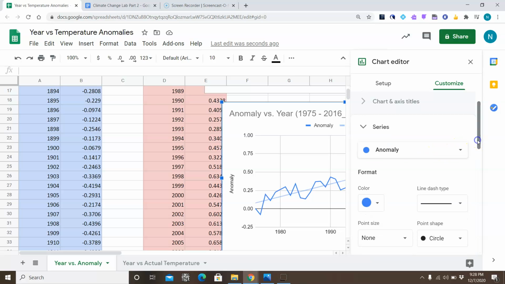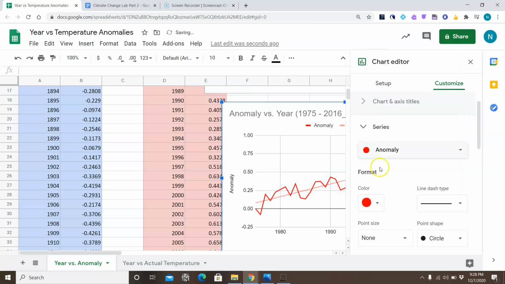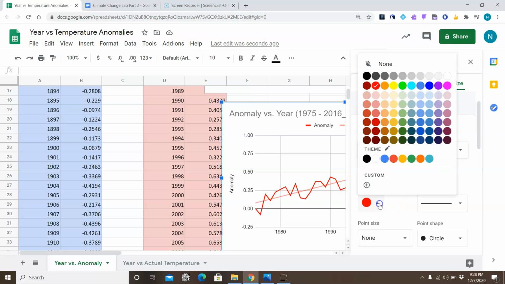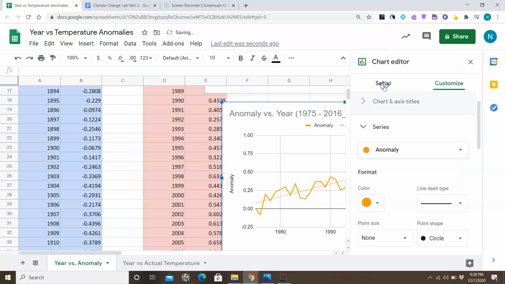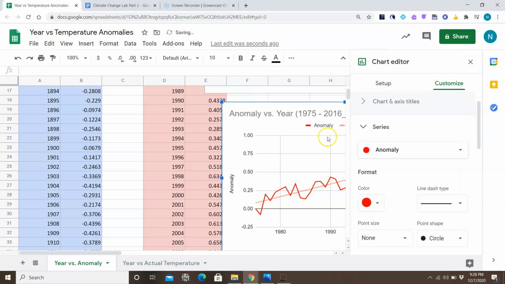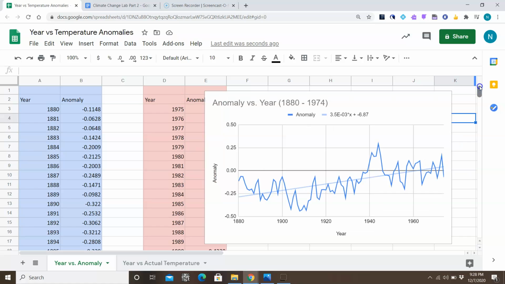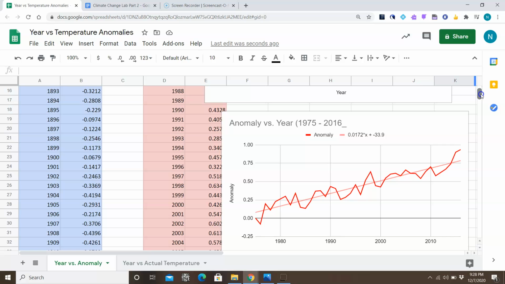When you click on that, you'll notice that the color right now is blue, and we don't want it to be blue. So you can change the color here. Underneath color, you can click on that and change whatever color you want. You can put it orange, whatever. For me, I'm going to make it red since my data is already in red. So now I have not only the titles, I also have the two charts color coded. That will make it easier for me to keep track of which chart I'm talking about.